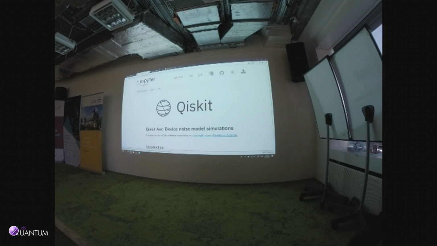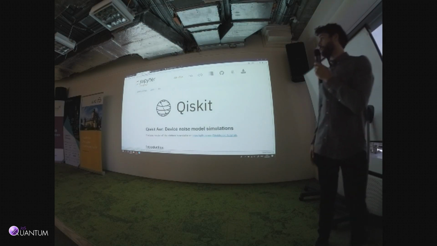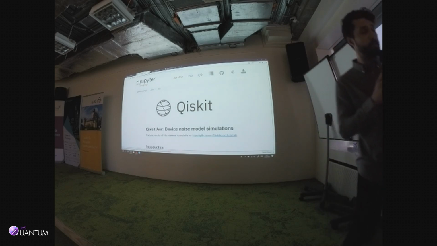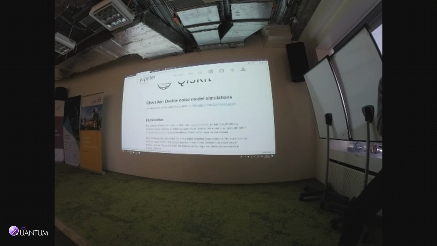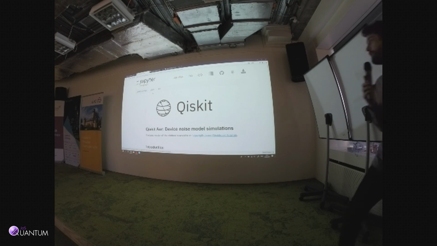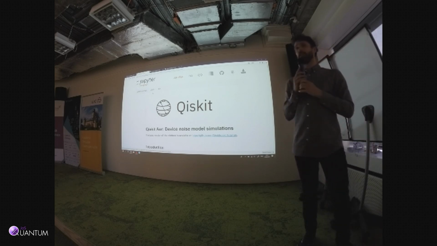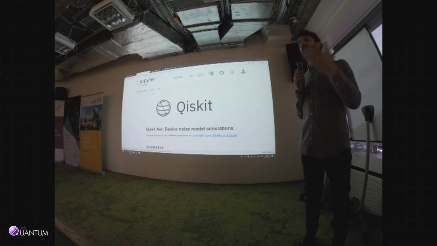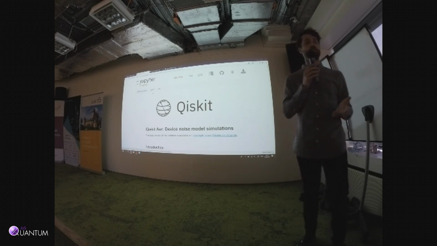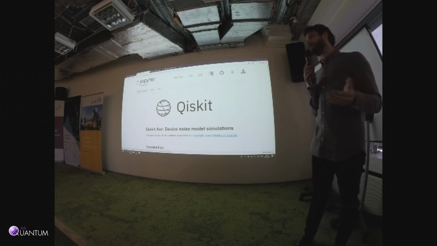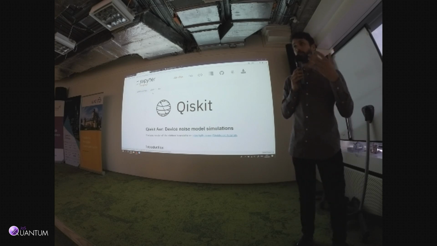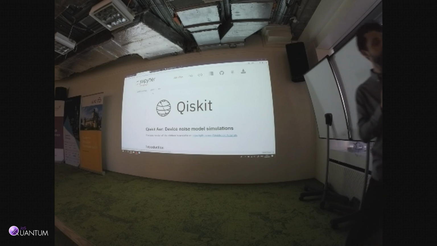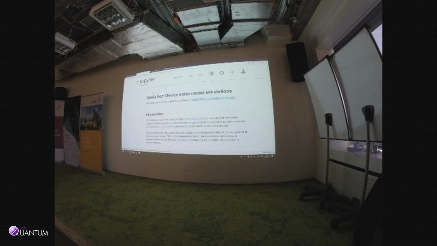If you're interested in this stuff, I would encourage you to go look at these in your own time. I'm only going to give a very quick flavor of two of these notebooks, just related to what I talked about earlier about noise models. The first one I want to go through is this device noise simulation notebook. This is designed for people that are interested in an application of quantum computing, so running circuits produced, say, from Aqua, and they want to start looking at how it might run in the presence of noise on a device, but they don't know a lot about quantum noise themselves or the framework of it. So this introduces some simplified models you can just automatically generate using tools in Qiskit to run noisy simulations without all this expert knowledge.